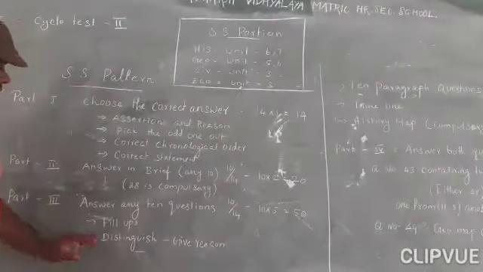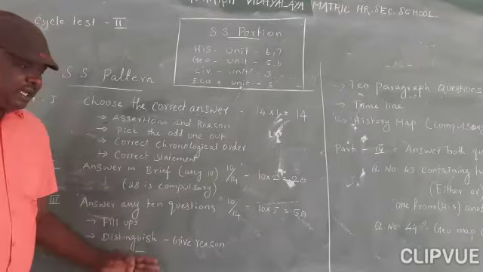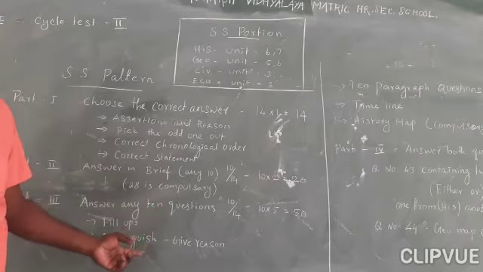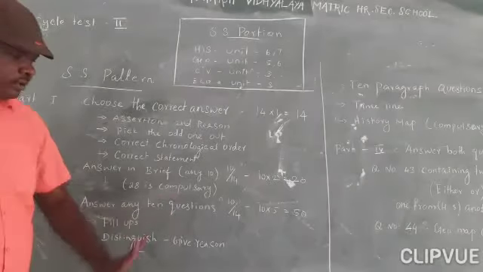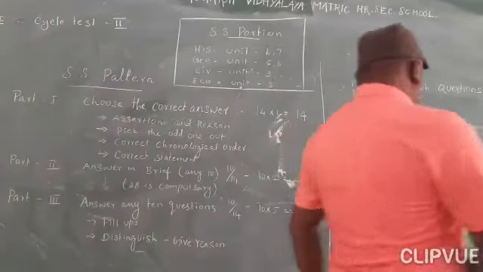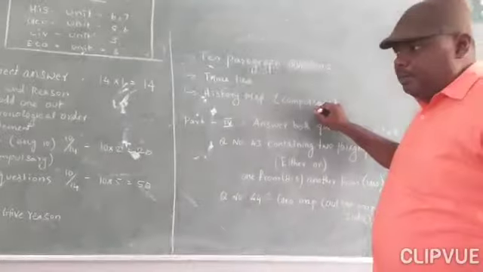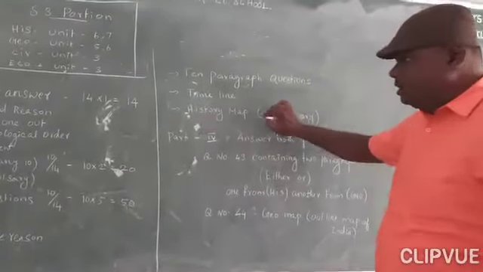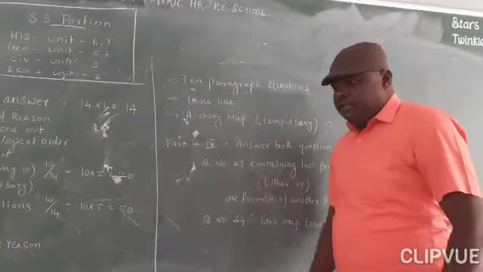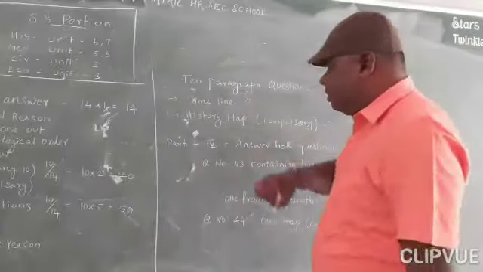And third part, answer any 10 questions. It's not called paragraph questions, because paragraph also it contains, but some other parts also. So you need to attend any 10 questions. So how to attend 10 questions now? In this part you can see the history map. It's a compulsory one. So you must attend the history map. So this is one question. And timeline, it may be very easy for you because only 2 lessons. So easily you can attend this timeline.